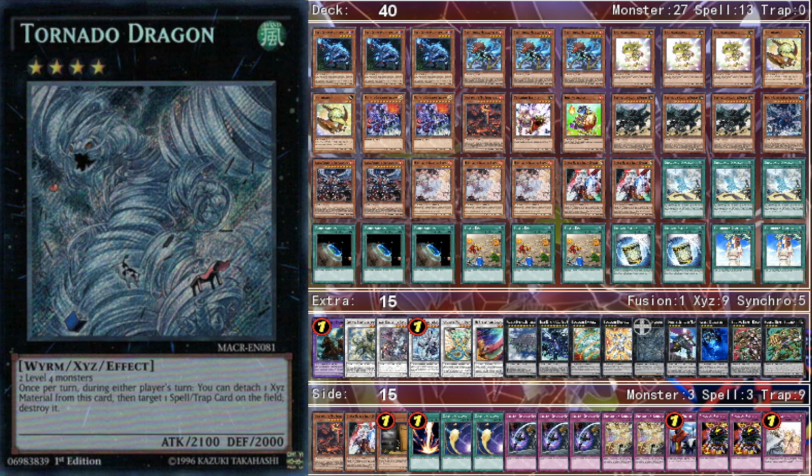Now I really like Tornado Dragon because there's some games where you know you're just going to need to stop 2 spell/traps. Like you can go into Laggia and that's going to stop 1 card. But if you know both of those are going to be spell/traps, especially continuous ones like a Diagram maybe, then Tornado is going to stop 2 cards. So it's going to be more important.